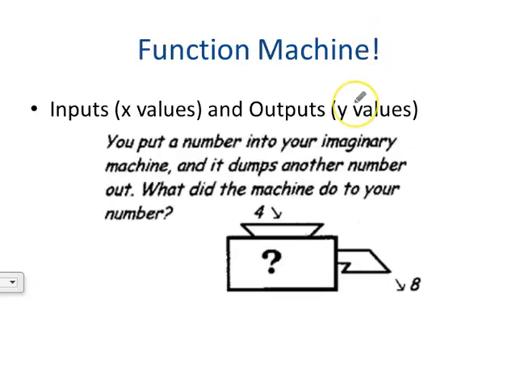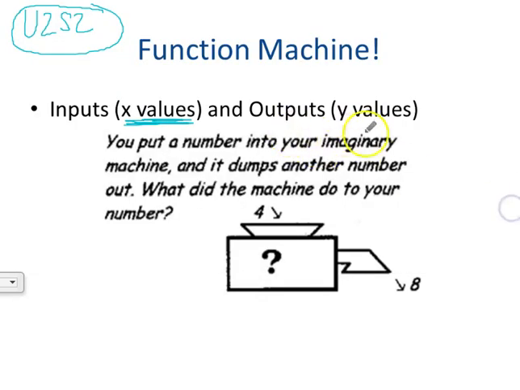I'm going to move on to functions. So this is actually from Unit 2, Session 2. You're going to be introduced to functions, and functions are a way of relating our input values with our output values. So your input values are always going to be your x values, and your output values are always going to be your y values. So think of it as like you dump one number in and you get another number out. So you put your input in and you get your output out.